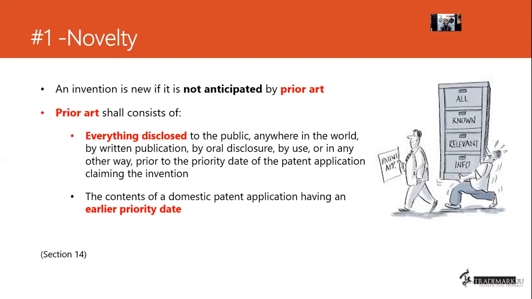That includes publication in any international or domestic journals, okay? Any written publication or use. Use can be a demo, okay? Some people are very excited. They want to demonstrate to the world what he or she has invented. So they usually take it to trade fairs and demo it. So you are actually disclosing your invention and indirectly it will destroy your novelty, okay? Your patent can be invalidated at the end of the day due to the lack of novelty.